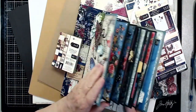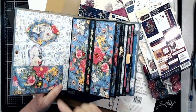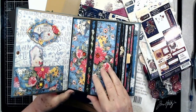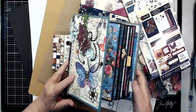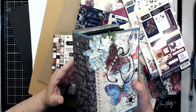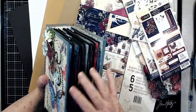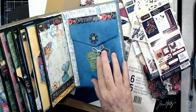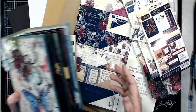Now, all the pockets and pages, all of the little tags, little tiny pockets, all of that kind of stuff, I have templates for. So I have PDFs and SVG templates made for all of these little pockets, even this one, and the tags and all of that that are in here.